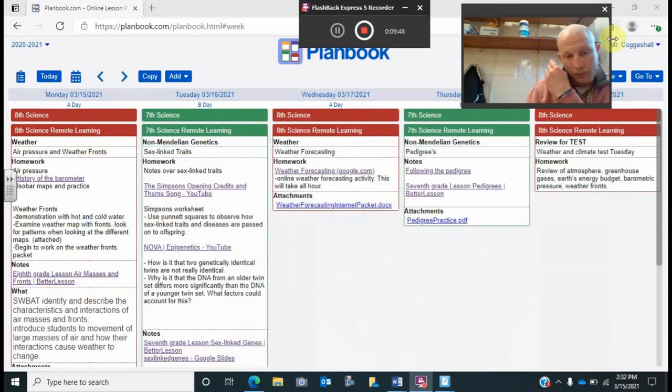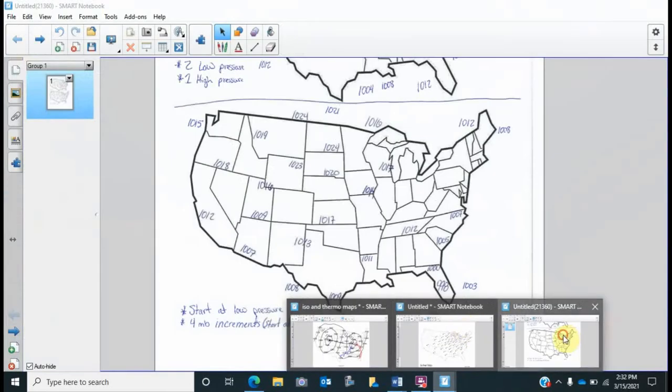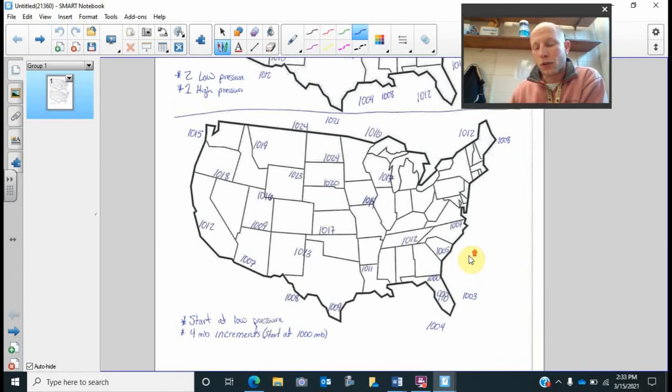Let's see here. All right, so here's the next one that I gave everybody. I'm going to also attach this. If you can print this out and do this, I'll do a little bit with you, and then I think you should practice on your own. So this one has one low pressure zone. So it says right here, I started on the bottom one. The bottom one's a little easier than the top one.